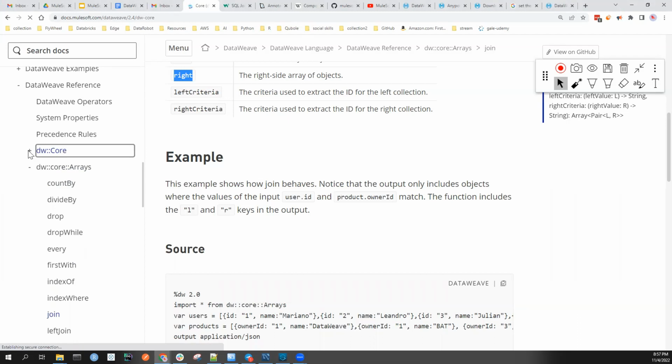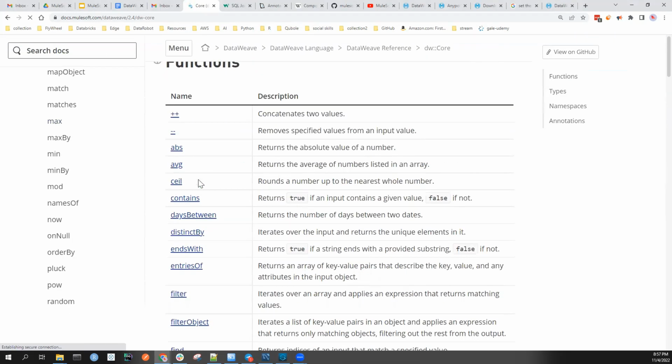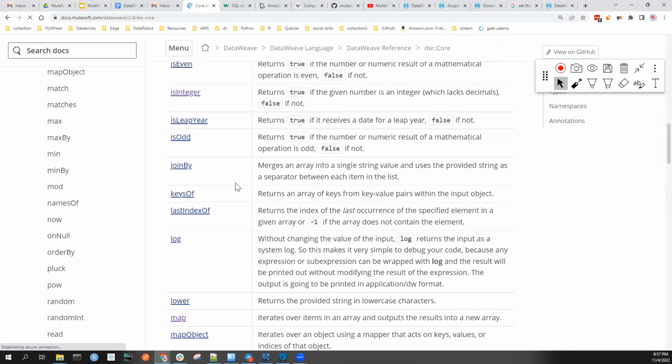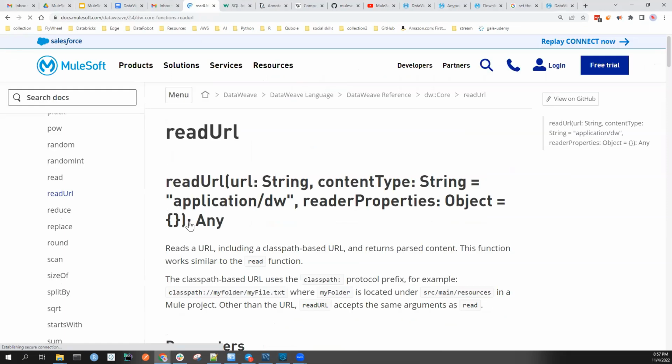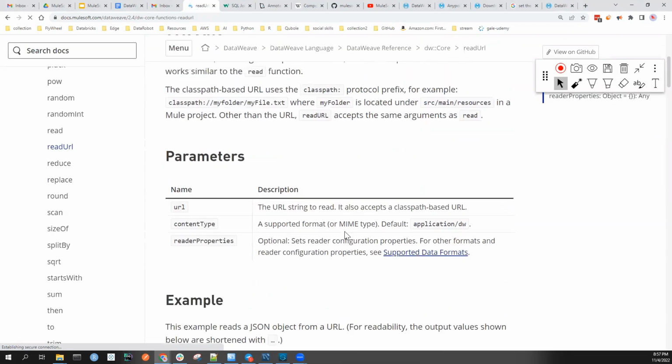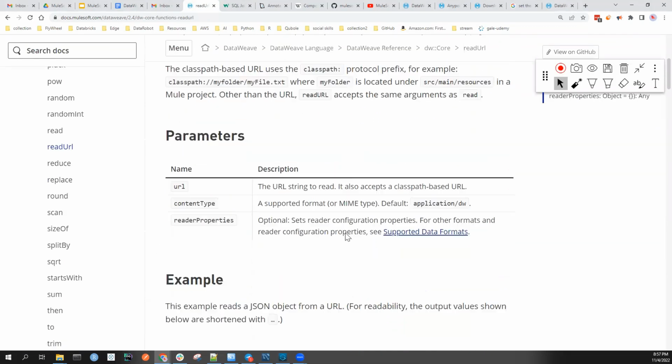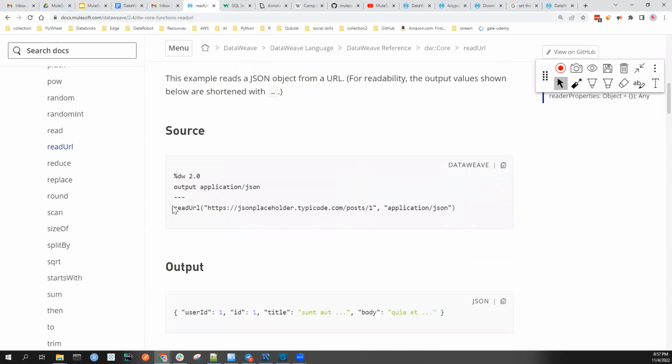That function is important. You will use it multiple times. Under these functions, there is a read URL. So you just give it a URL and it reads it. What's the format like here? I think it is intuitive and descriptive. It reads data from a URL. You give it the URL, and you give it the data type.